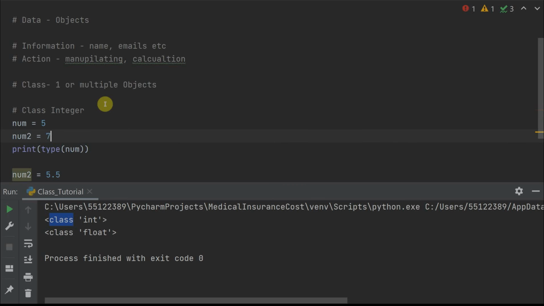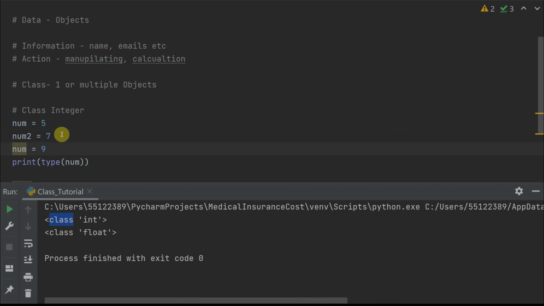I could create 7. I could create even number itself, same variable as 9, right? Now you would notice all of them belong to one class, which is integer. But they all are different objects with different values. They all contain different and unique values.